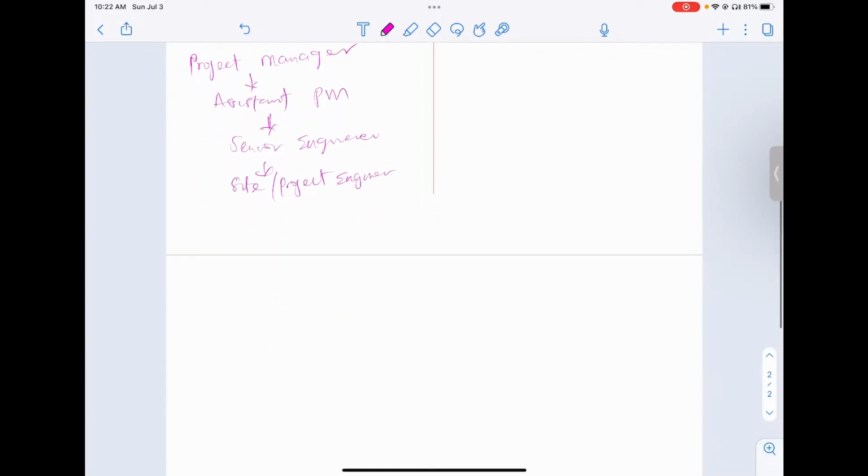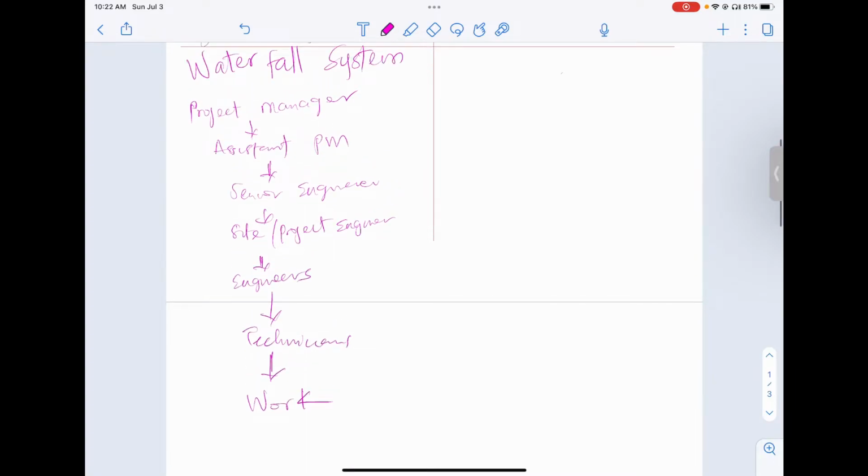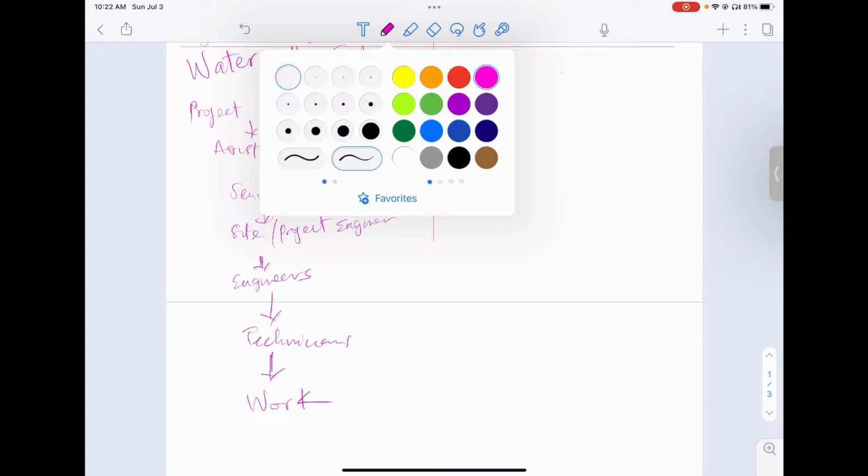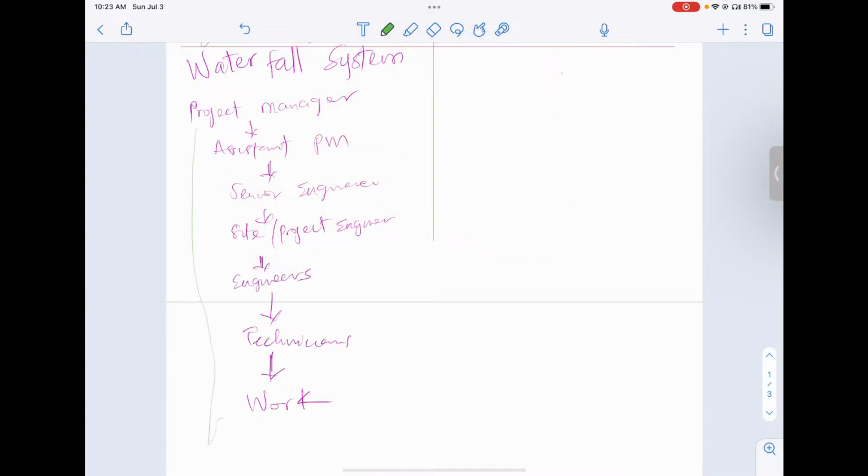After the site or project engineer, we have engineers, we have technicians, and we have the work they are all working on. The funny thing is that the project manager, we believe, is working on this project, right? The assistant project manager too will be claiming he's working on this project. The senior engineer will be claiming he's working on this project. The site engineer too. So it's like a waterfall.